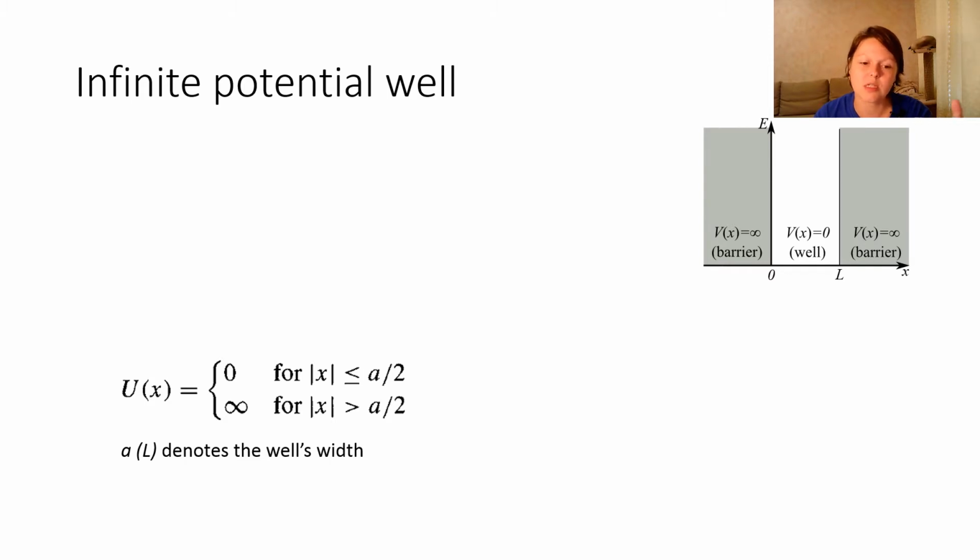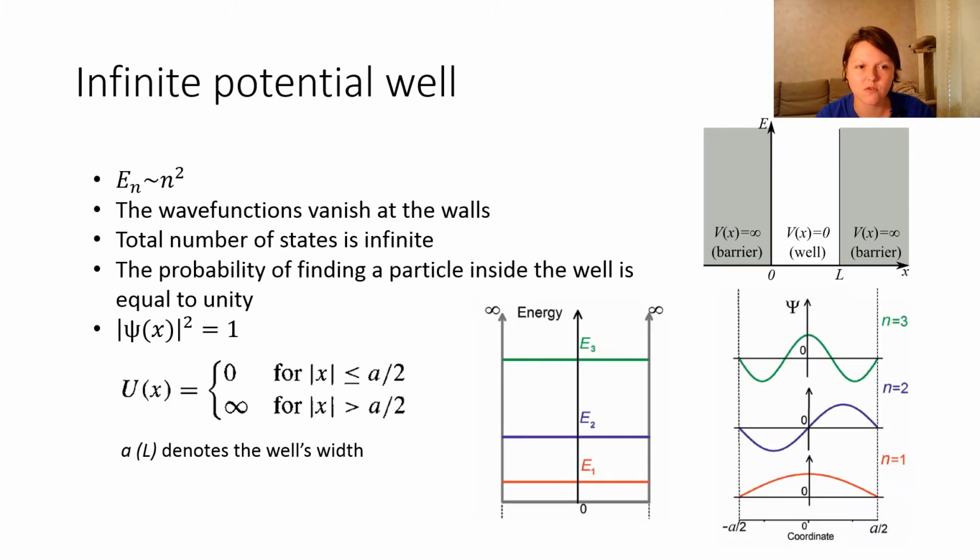The physical representation of the infinite potential well is a box with very, very high walls. For example, if we have some box in our home and we throw a ball inside of this box, even with a very, very high energy, there is a very little possibility for this ball to jump out of this box, because the walls of the box are very high. So this situation also happens in quantum physics.